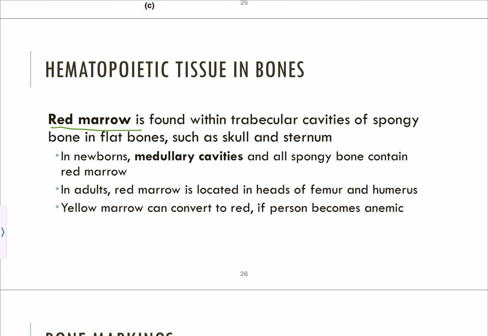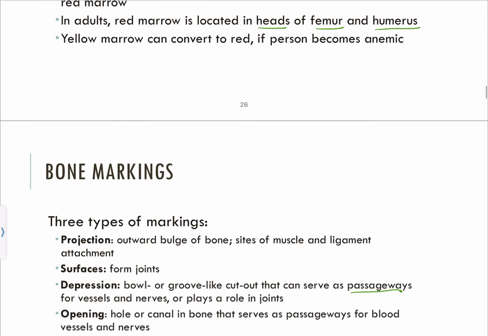But if you're a healthy adult, you have about 90% or more yellow marrow and very little red marrow. And where would we find the red marrow? We could find small amounts in some flat bones, some irregular bones, and in the heads of the femur or humerus. But again, the bulk of the marrow in adults is yellow, and that of an adolescent or a child still growing would be red marrow.